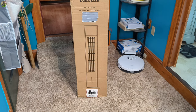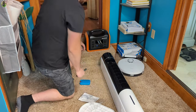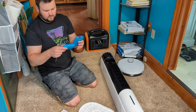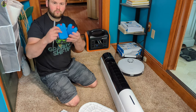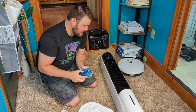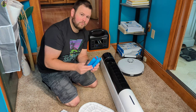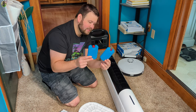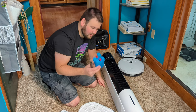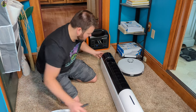For this one you're going to need a screwdriver because you need to put the base on. These come with freezing little tanks — what you do is put water in here, freeze it, and then put these inside the water that you're going to put in here. So again: water in these, freeze it, put water inside the main tank, then put the frozen tanks inside. That's going to help keep it much cooler. They also give you a remote control and a manual.